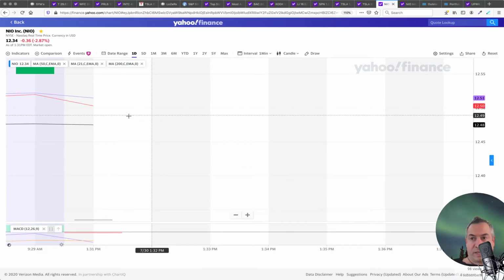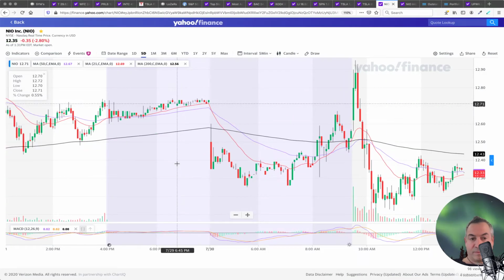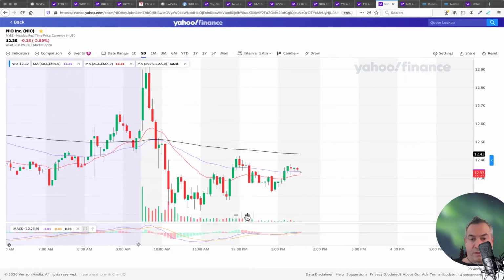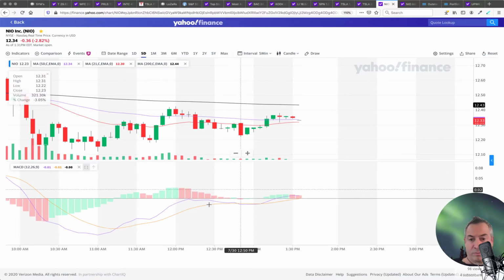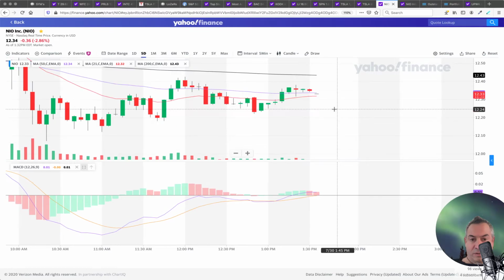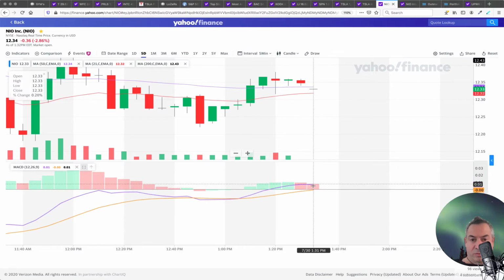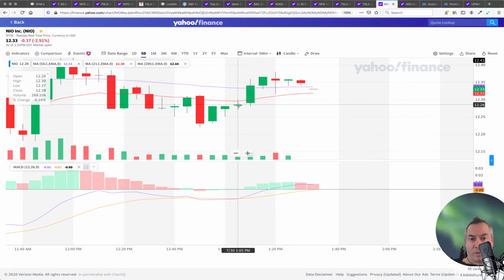In the daily, it doesn't work. In the daily, we dropped, and at the moment, it looks like a good moment to buy some more shares of NEO. We're below though, but you can see that it's trying to get up, and exactly at this point, it's about to go down. When the signal crosses, it will start to go down, and most likely it will be lower than the previous low. So we could try to put an offer at 12.28, something like that.